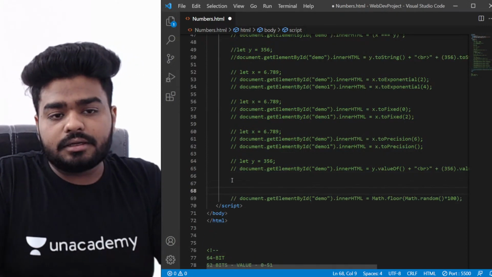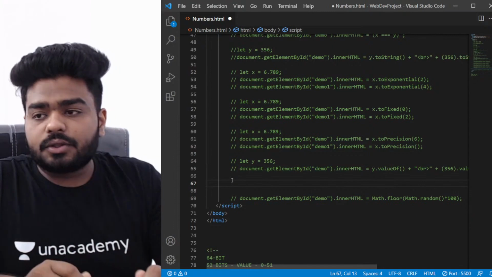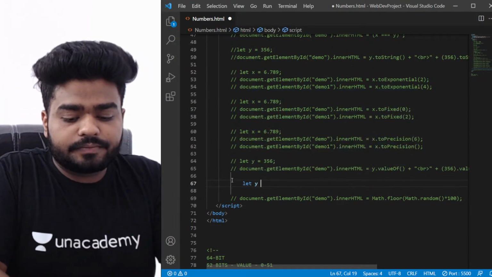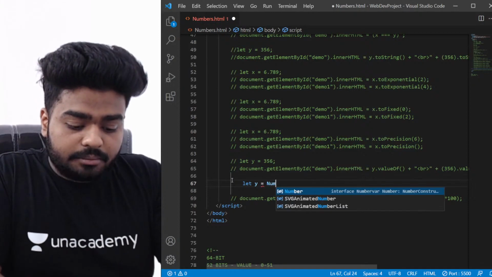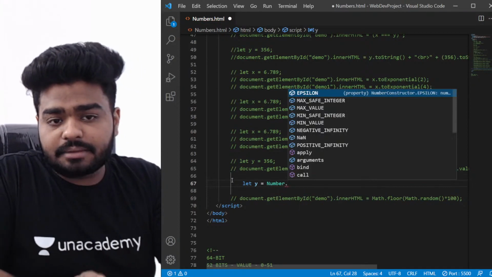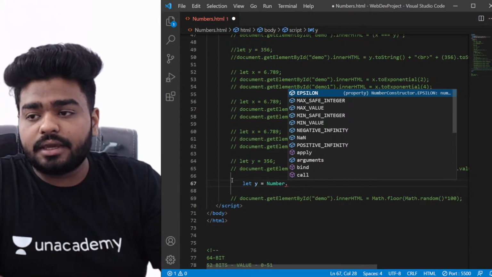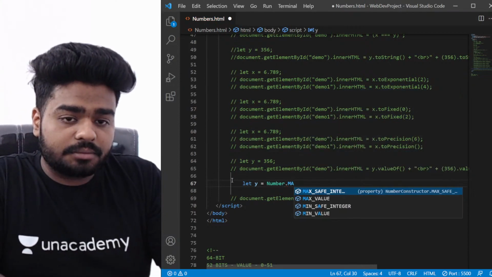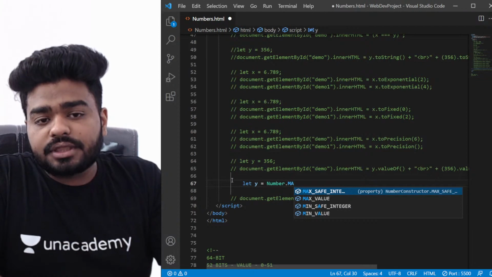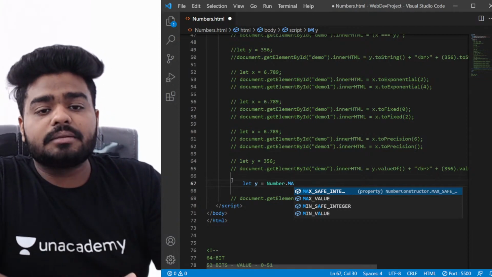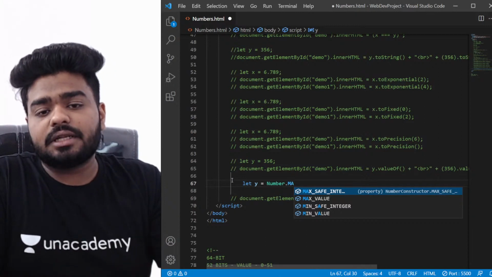And here, let's say that I'm writing here, let y equal to Number. Now again understand that this Number is not the normal number. This Number is the data type. Okay. And here you can see this Number is having some values. This is having maximum safe integer, minimum safe integer, max value and min value.